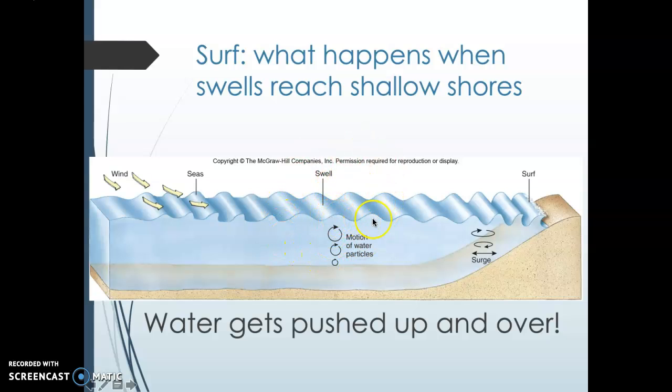Eventually, that swell will reach a shoreline where it hits a shallow coastline, like the North Shore, and the water molecules that are moving usually vertically all of a sudden start to kind of feel the bottom or feel friction from the bottom. And that causes water to get pushed up and actually move up and over to create surf or breakers on the shoreline. And that's what creates our surf here everywhere.